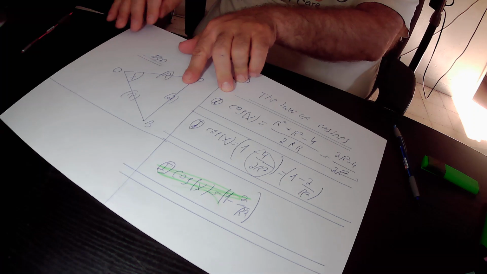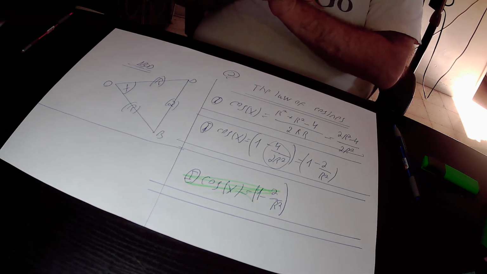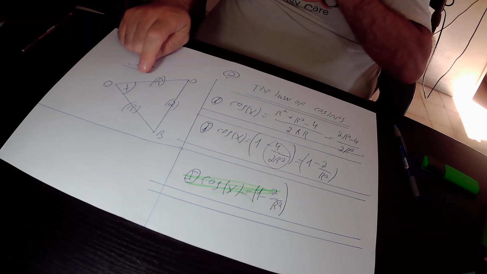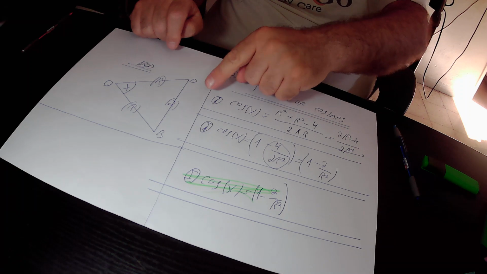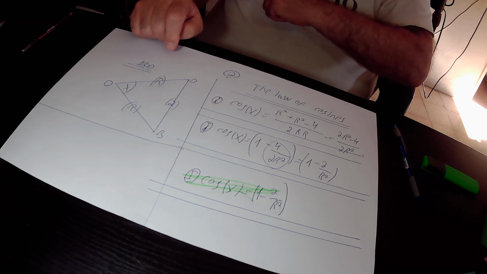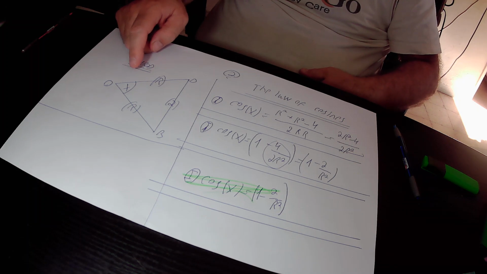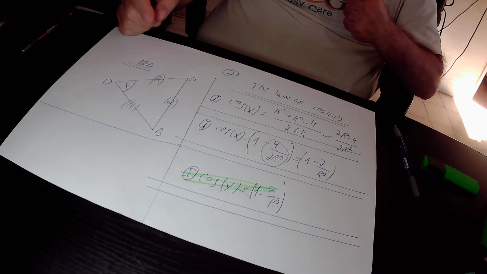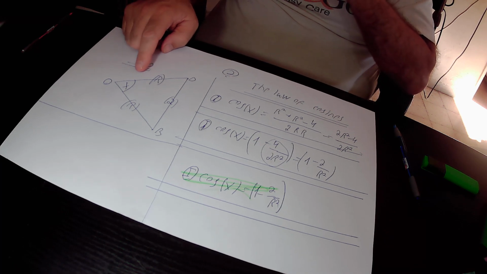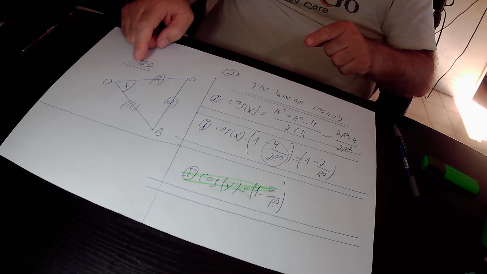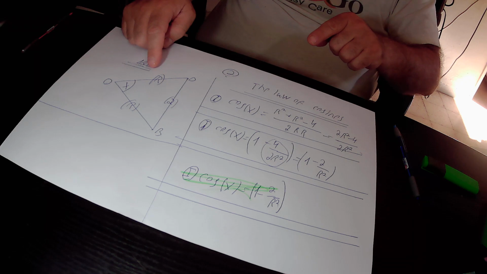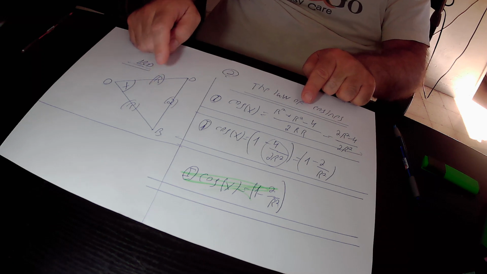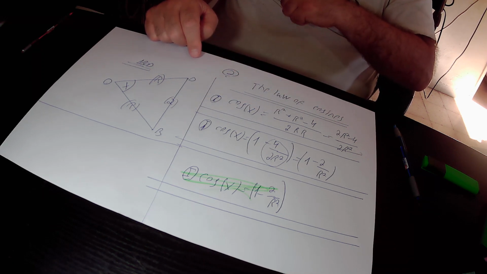So actually, this is triangle DOB that I copied from the original drawing. In this triangle DOB, DO equals BO equals R, the radius of the circle. Side DB equals 2 units in its length, according to what is asked in the question. And we have here angle DOB equals X, according to Rule 13. So in this triangle DOB, according to the law of cosines, cosine X equals OD square. OD is R, therefore OD square is R square. Plus OB square. OB is also R, therefore OB square is R square. Minus DB square. DB is 2, therefore DB square is 2 squared, that is 4.